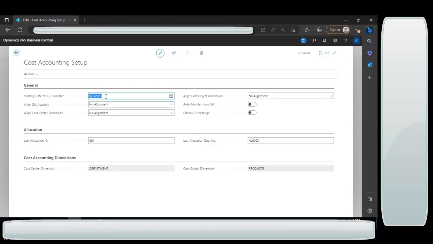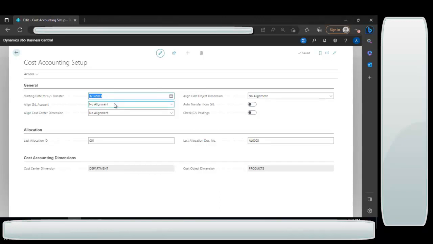Before 1/1/2023, it will not get any data. But from 1/1/2023, it will give me all the transactions in the GL accounts that happened in the GL account module.